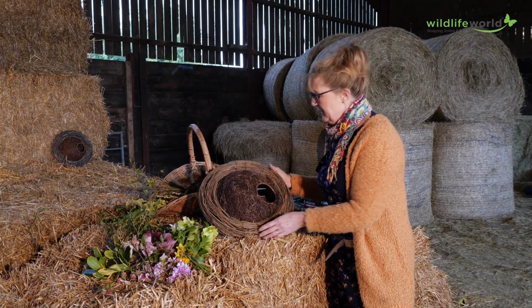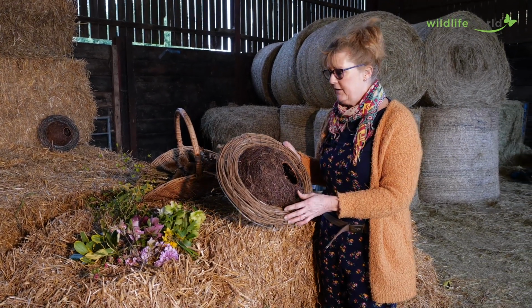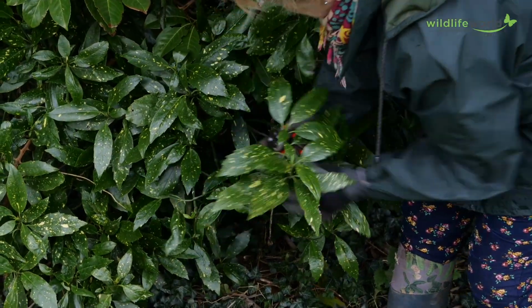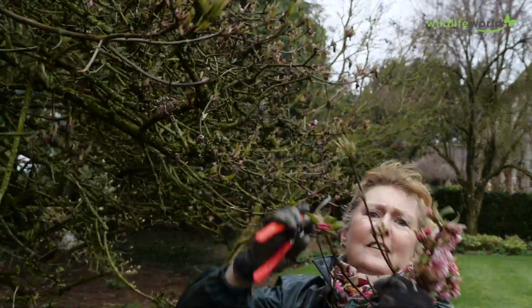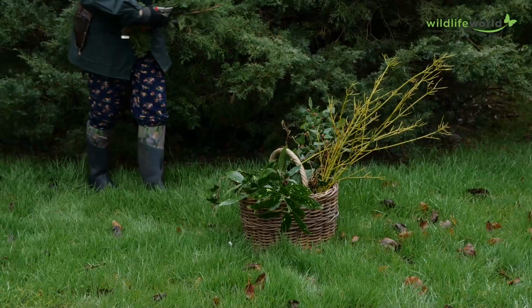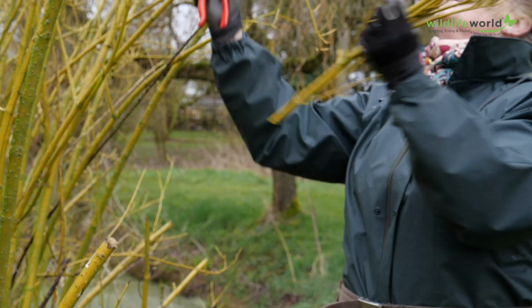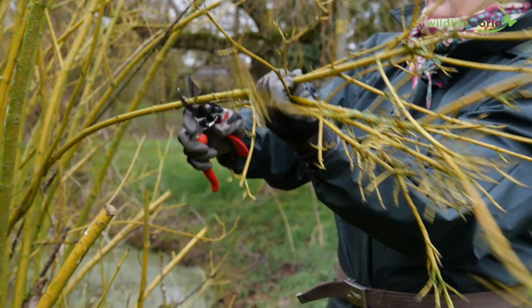So today we're going to be covering our nesting wreath with all sorts of greenery, twigs, and flowers that we found just in the garden. So we've got some things that are evergreen and quite fluffy. We've got some twiggy things that will give some nice shape, but there's also buds on them. We've got some evergreen that will give us a good background and also quite a lot of shelter. So when the birds nest, they'll feel safe inside.